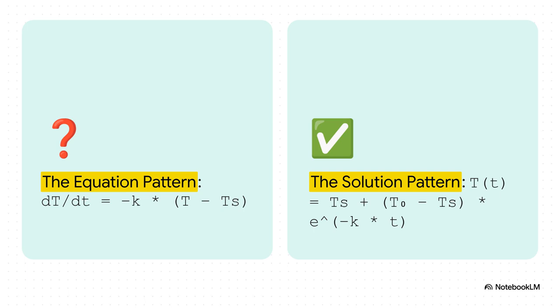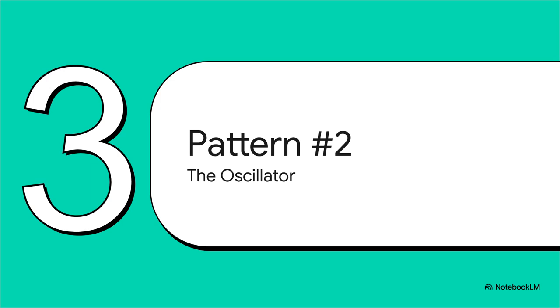The second you see that equation form, your brain shouldn't even think about separating variables or integrating. Nope, you should immediately see the solution pattern. You just know it's going to be an exponential decay, settling down to that surrounding temperature. You saw the plot, and you skipped right to the final chapter. All right, that was a good warm-up.